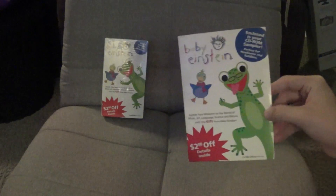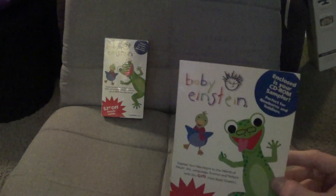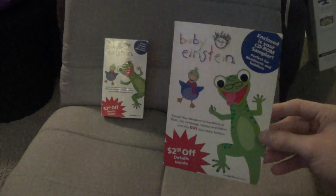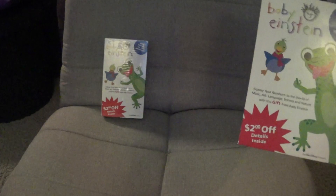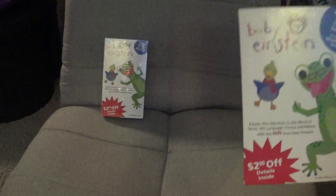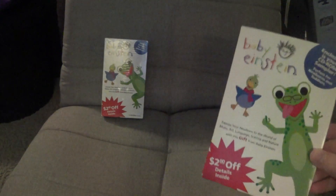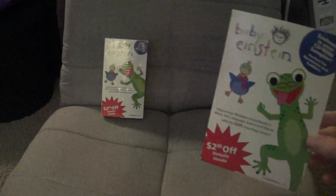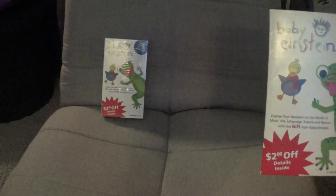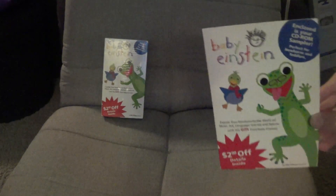I've had the CD-ROM since Christmas 2009. I got it in my Language Nursery 2002 DVD, which I got for Christmas that year. The DVD was actually basically brand new because it had this and also the parents' guide in really good condition. When I first had it, I thought it was really cool when I was younger, but after a while I lost it and couldn't find it for years and years. Then sometime in like 2016 or 2017, I randomly found it in a drawer at my dad's house, and I was so glad I found it again.